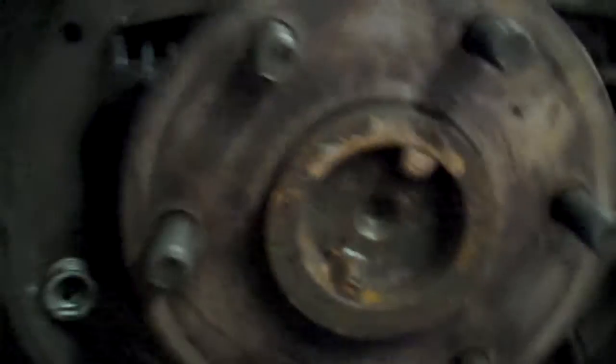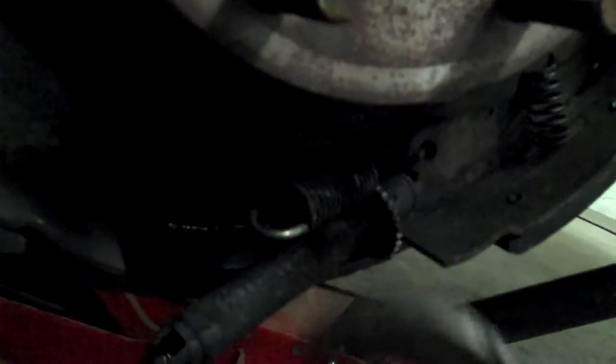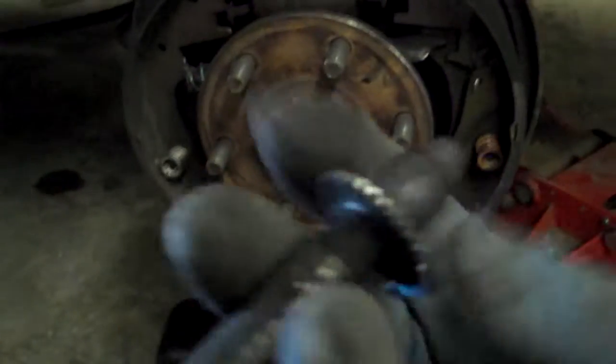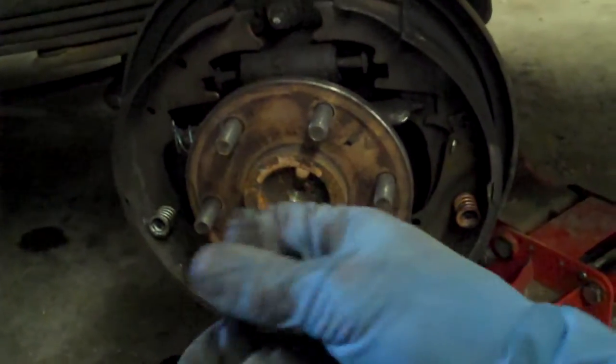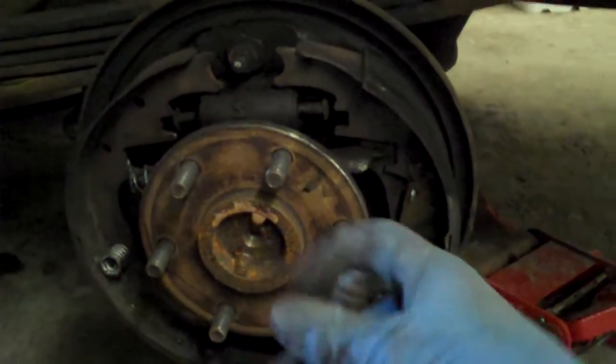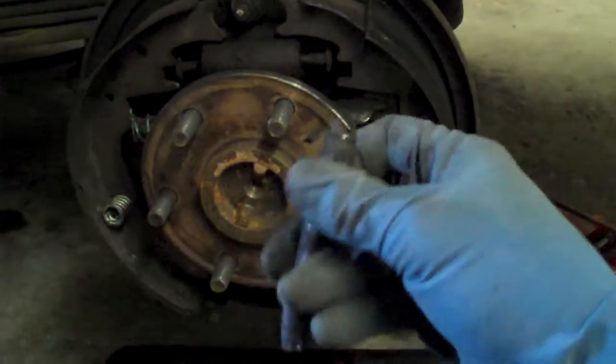Set those aside. Set the plate there — see how that's starting to look like how they were when they were on the car? Now you've got a bottom return spring. I leave those on until last because they're underneath and they're just a pain to get to. On these screws, it's important which side is right and left, because one will be reverse threaded and the other one will be regular threaded. You want to collapse those down when you put on the new brake shoes. If it's drum brakes like this, like a half moon, it's a shoe. If it's disc brakes, then it's a pad.